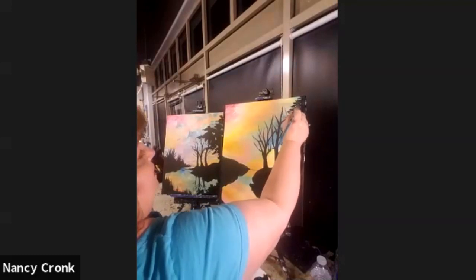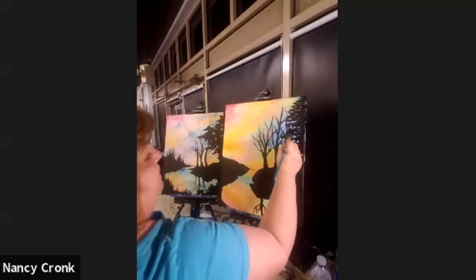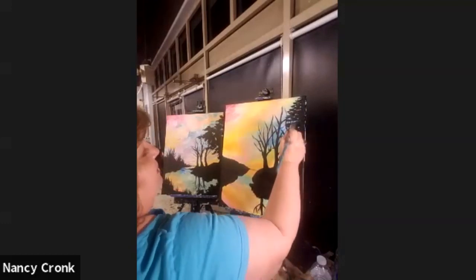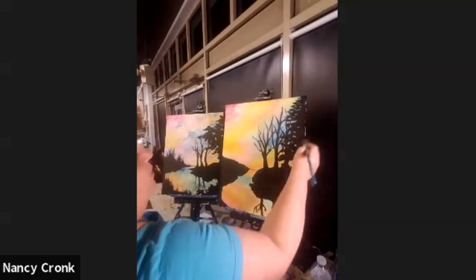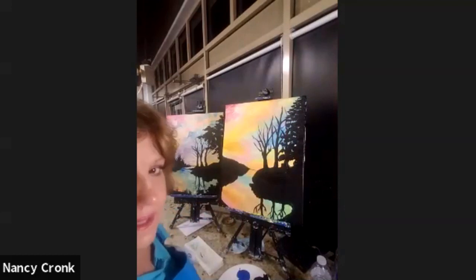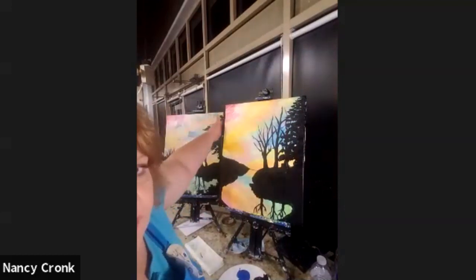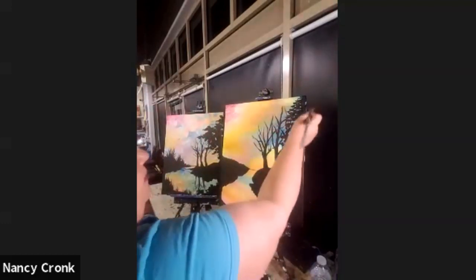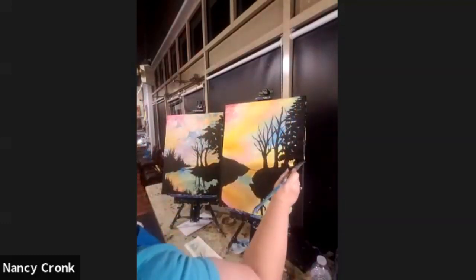All right, then you can tap in any place that you want fullness. Near the trunk, pine trees are always thicker with foliage near the trunk because you have more foliage near the center because it's coming from all four directions. Out here, it's only coming from what's sticking out to the side. But at the trunk, they're coming up from all four. So it's always going to be a little thicker at the trunk.